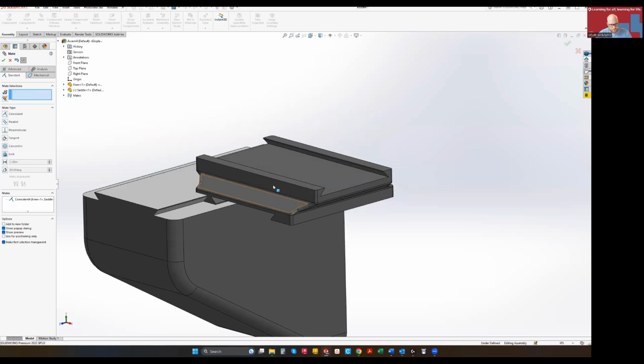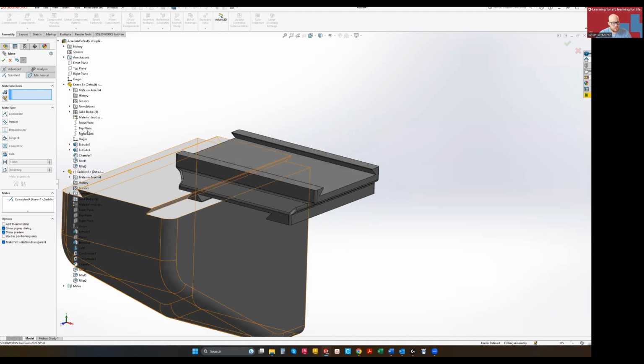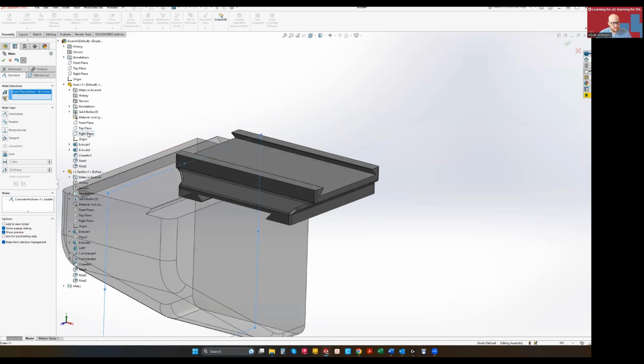Now, we need to center this with the knee. So what we're going to do is keep our mate toolbar open here. We're going to go right plane of the knee to the right plane of the saddle.